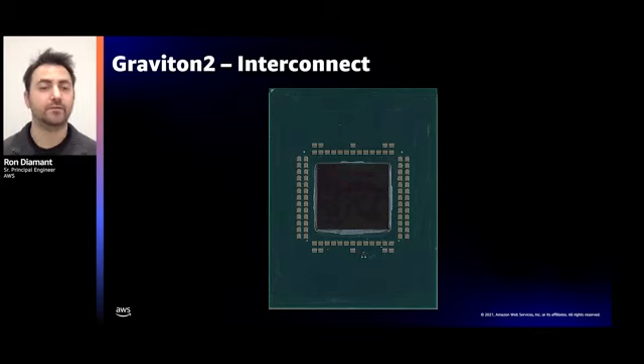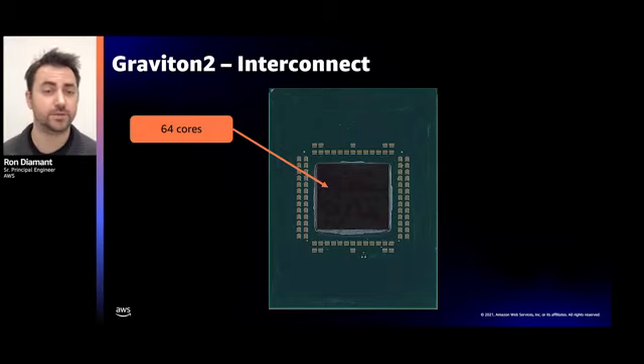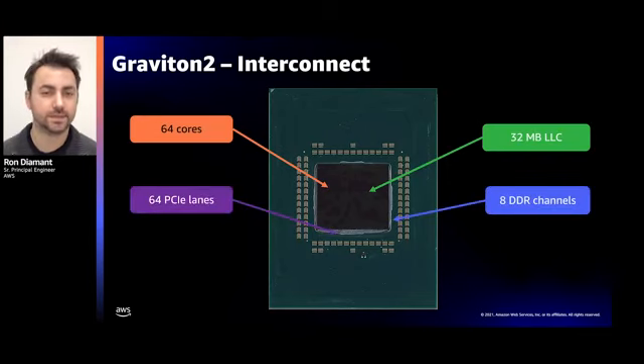So we've got these efficient cores with dedicated server workload optimizations, no threads, and big caches. Now we need to integrate them together. If you lifted the lid off the chip, you would see: the silicon with 30 billion transistors houses 64 cores connected via a 2 terabytes-per-second mesh interconnect. Embedded in that mesh is a 32 megabyte last-level cache. Between that cache and the caches in the cores, there's over 100 megabytes of user-accessible cache on the processor. We have 64 lanes of PCIe Gen 4 and 200 gigabytes per second of memory bandwidth from 8 DDR4-3200 channels — with 83% of the theoretical max extractable via simple loops, compared to other systems typically in their 60s or lower.